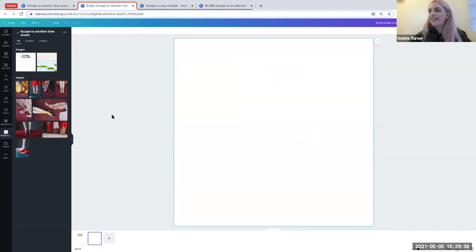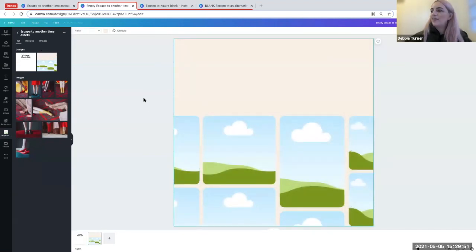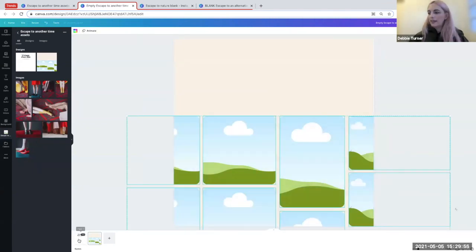A helpful tip, if you're wanting to add assets that you can easily pull through in your design, just go ahead and start another page at the bottom here.